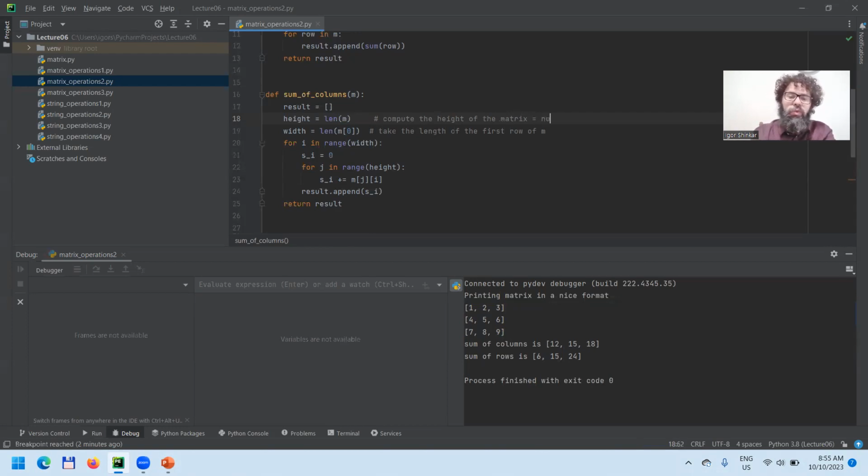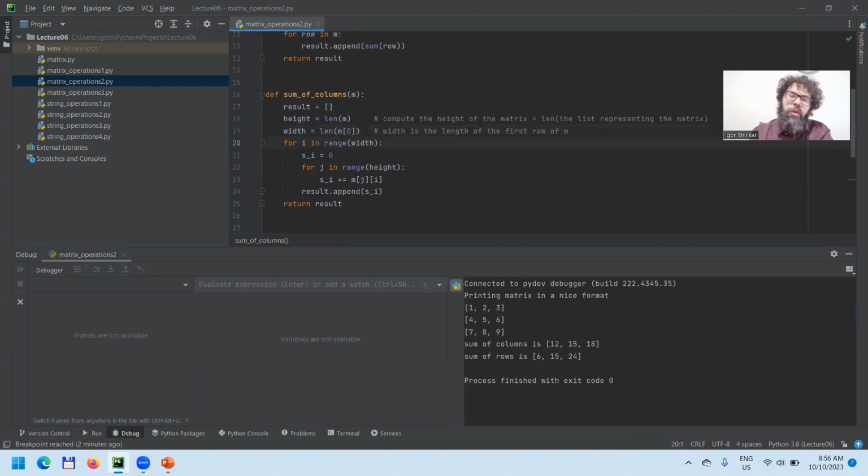So this is equal to the length of the list representing the matrix. Right, so we'll have a result, and in the end we'll return it. How do we know what the width is? The width is just the length of the first row, or the width of any row.